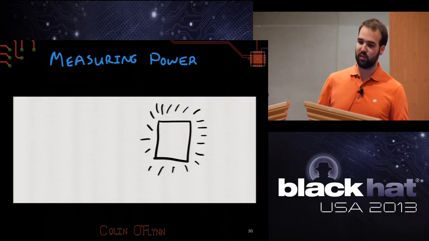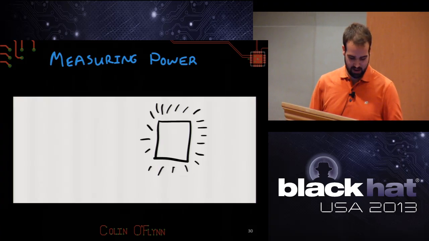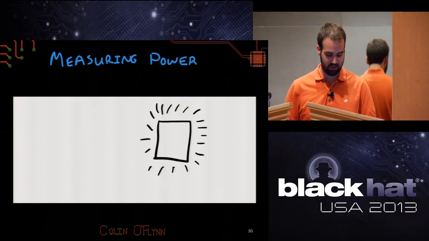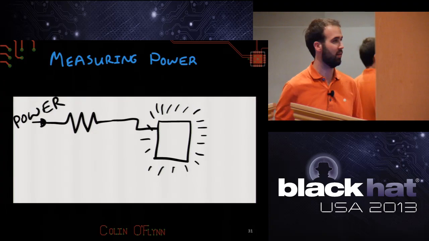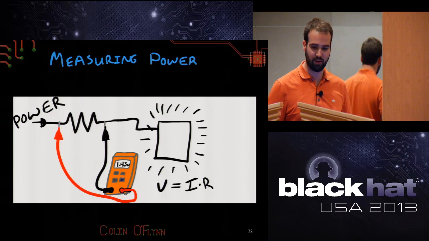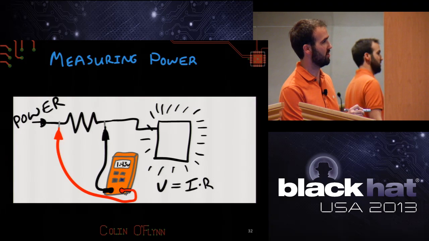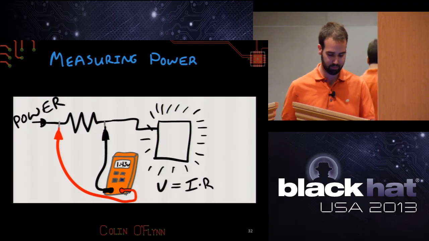So there's one part I glossed over when it comes to actually doing this. How did you measure the power? I just said you measured the power by magic. If we have a device like that with the fancy lines coming off it, we can use an electronic component called a resistor, and you just insert the resistor into the power line. Resistors very conveniently follow what's known as Ohm's law, which says the voltage you measure across them is going to be related to the current through it, aka the power, times the resistance.